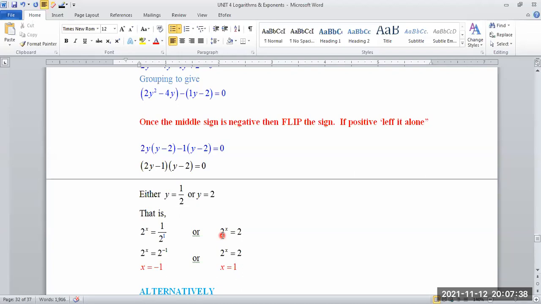So for some of the questions you don't have to use logarithms. The only time you don't use logarithms, as I told you, is if you are able to write the left-hand side in the same base as the right-hand side. But if you can't write both sides in the same base, then you have to use logarithms. You remember that conversation from last class? Yes, sir. Right. Those are the prerequisite skills, the things that you need to know in order to get those questions out of the way.